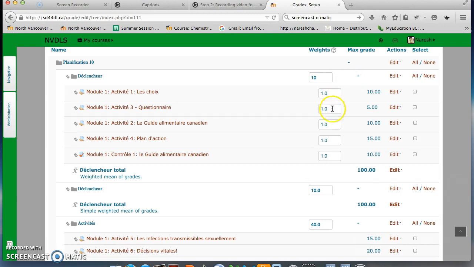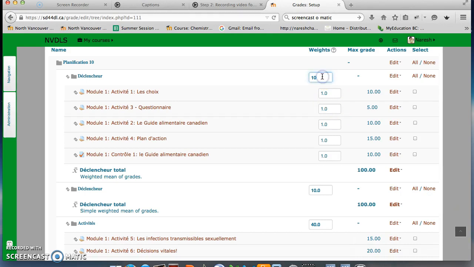Now, with these weights, if you are just wanting to have the assignments weighted against each other equally, so for example, an assignment worth 10 is twice as much value as an assignment worth 5, you can leave these weights all at the default, which is going to be 1. So don't worry about changing those unless you have a desire to do so. But if you were just doing simple weighted mean of grades, that means that all of these things are weighted equally against each other. There's no need to change the 1 to any other number. If you're more comfortable and you want to do that, feel free.